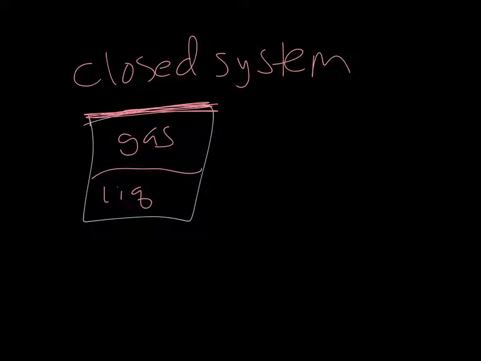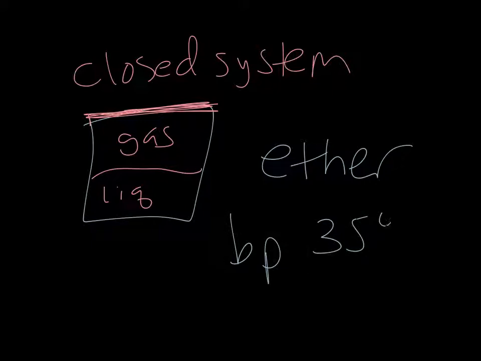So ether is an example of a molecule with a high vapor pressure. The boiling point of ether is 35 degrees Celsius. So at atmospheric pressure, there's a lot of ether in the vapor phase. And because ether has a distinct odor to it, we can smell it. So if we had a beaker of ether, we would smell it, and that's because a lot of it is in the vapor phase.